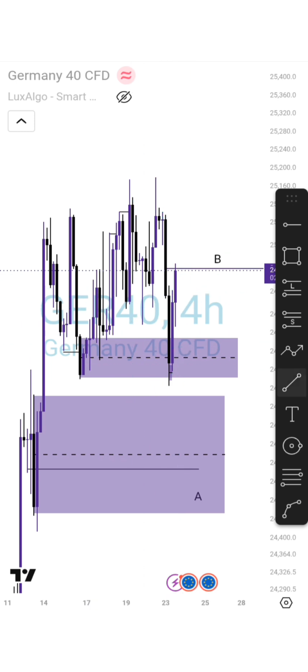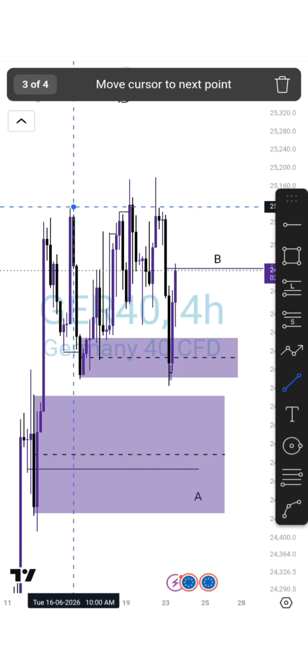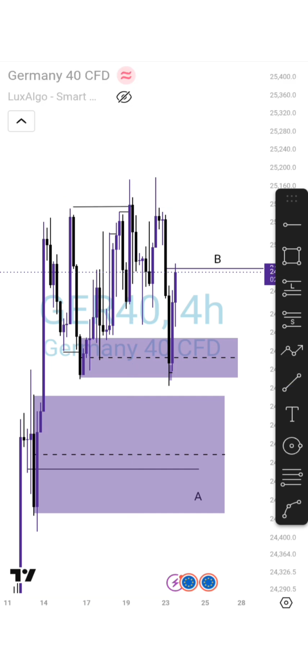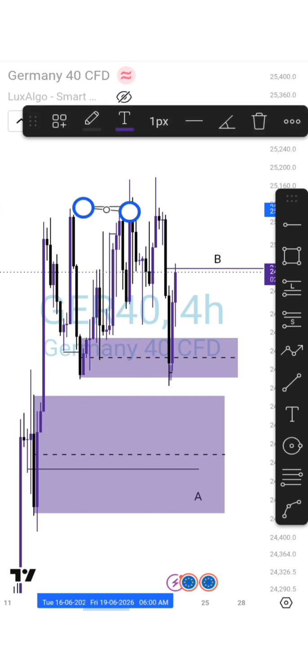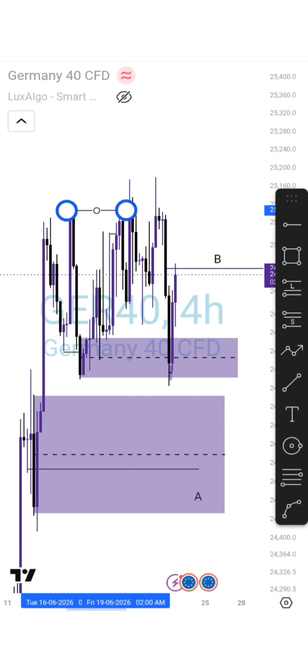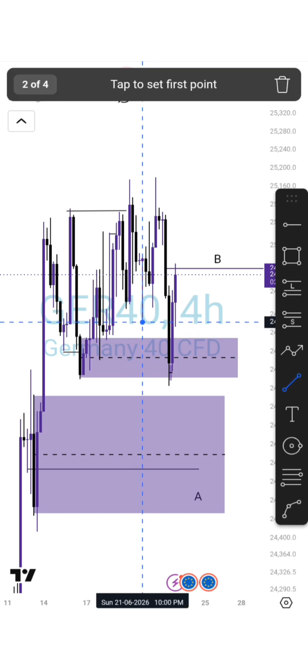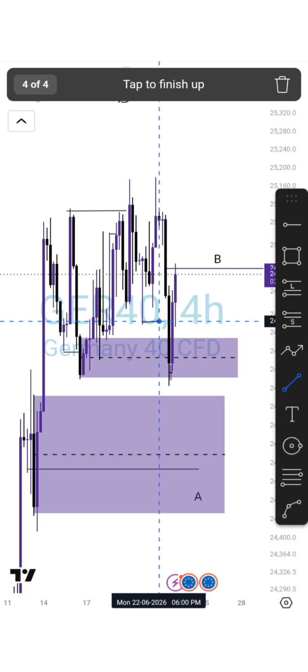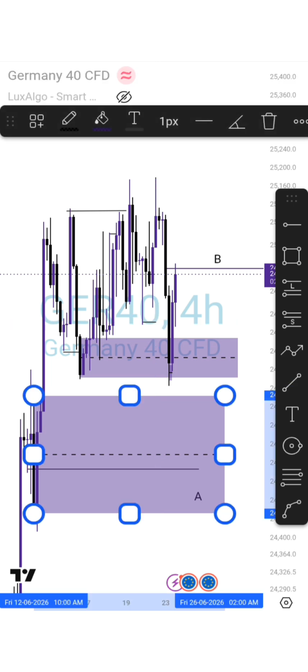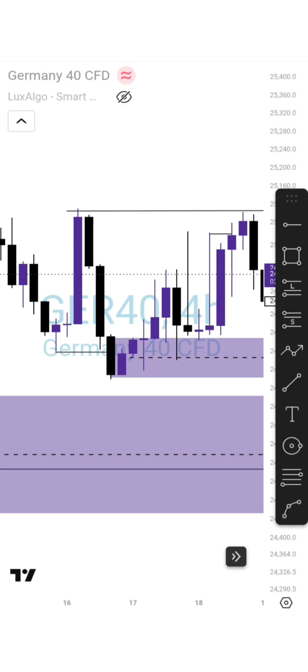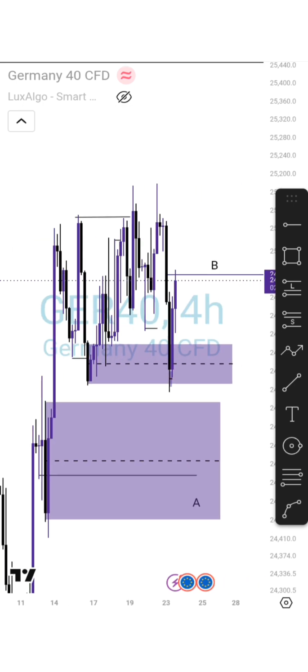It broke structure already. Here we have this sweet break of structure here, and we have inducement. Okay, this order block has what? Inducement. Also have a sweep. As you can see, I mapped that sweep there. But one thing that is off about this order block is that it's not a valid order block. So what we want to see, we want to wait and see what price is going to do.